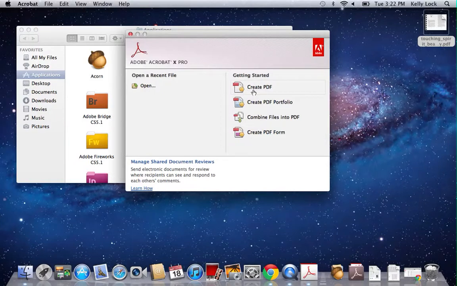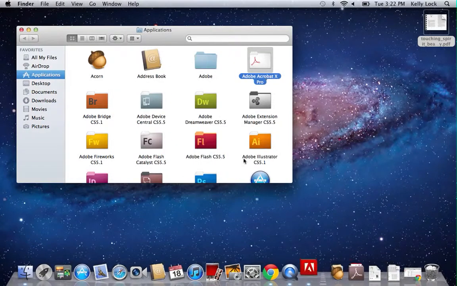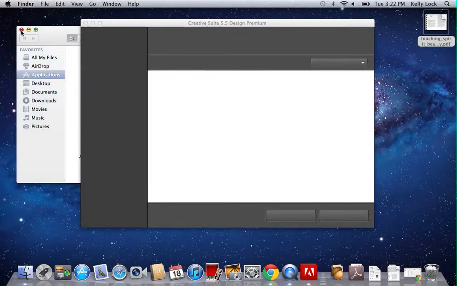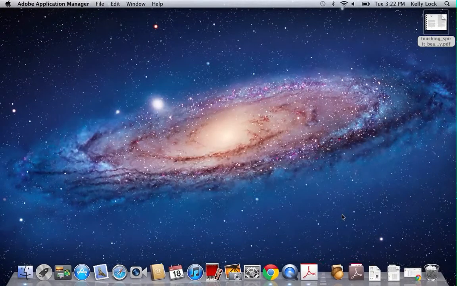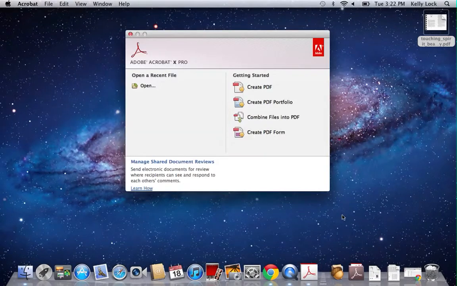This shows you that you can create PDF files and all sorts of things, but we're not worried about that today. We're actually going to focus on how to annotate your text. So we're going to close the folder. And then you'll see your design premium will come up and we're just going to click yes and accept it. And we'll get the screen again. So again, be patient while you're logging in and all of this is happening. And we'll just close this screen.